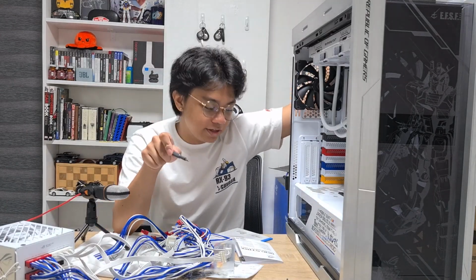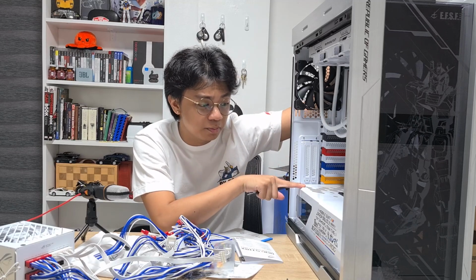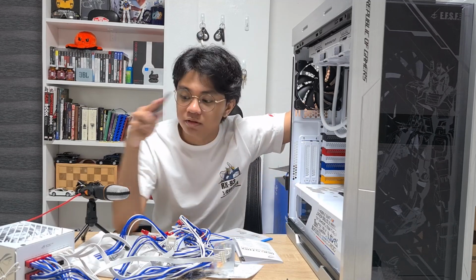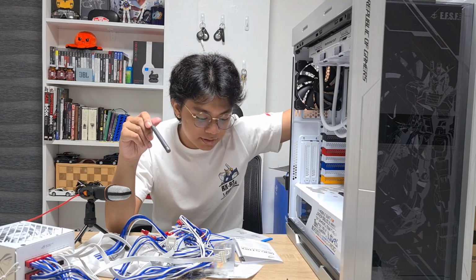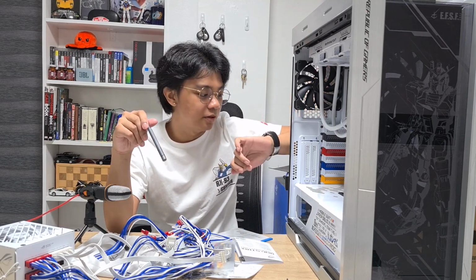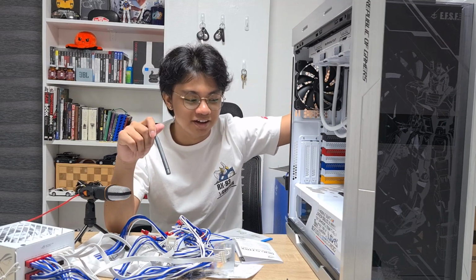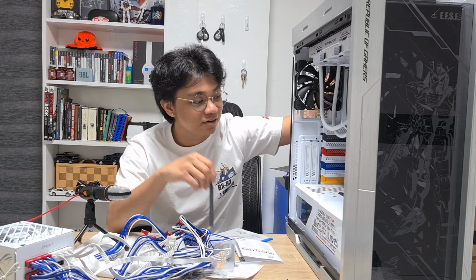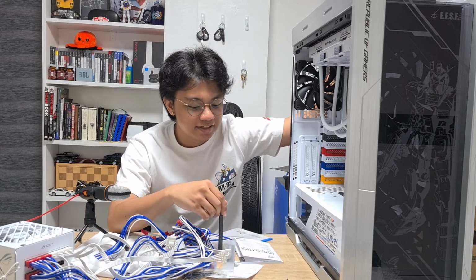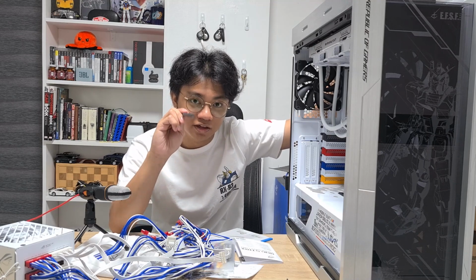So apparently, guys, I really do need to take out the power supply cover to install the power supply correctly and neatly, but it's past 12 midnight and I'm kinda tired. It's been what, 3 hours since I started building this, and I'm kinda tired, so I'm going to get back to you in the morning.